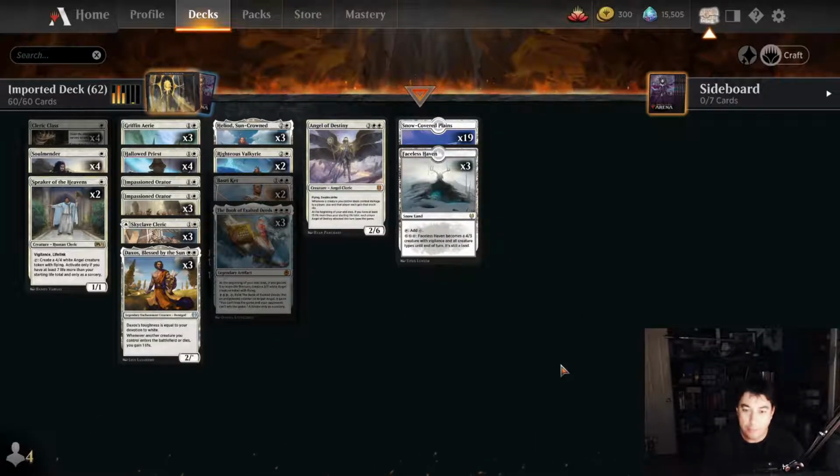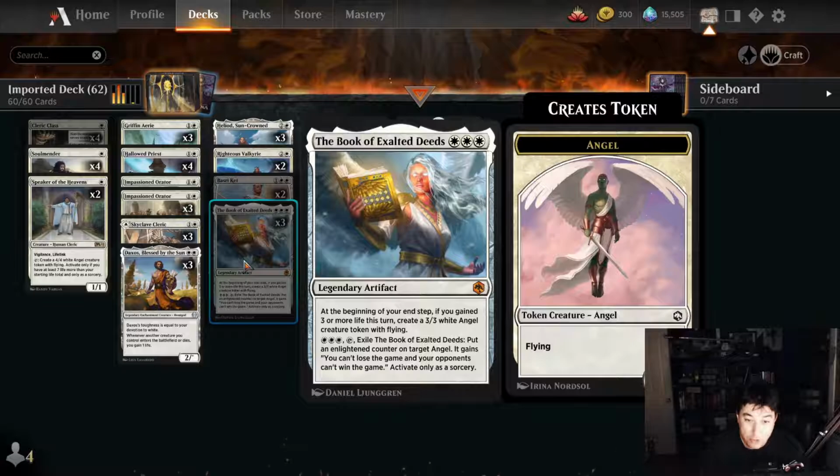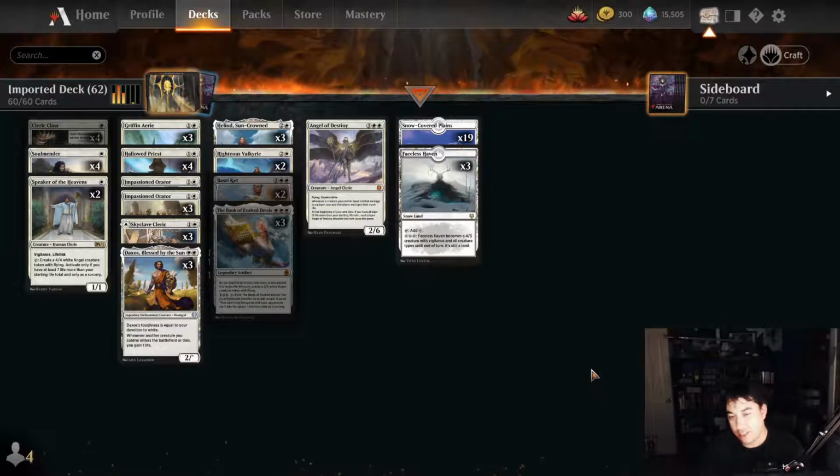So the only thing the mill has to do is get rid of these cards first. Ugh. Because you can't counter Faceless Haven. You can counter the Book of Exalted Deeds. You can't counter the creature. It's just, this whole deck is sickening. And I wouldn't be surprised if we do see a ban, or we see something that just comes out that's a little bit faster, which probably is some sort of mono red.